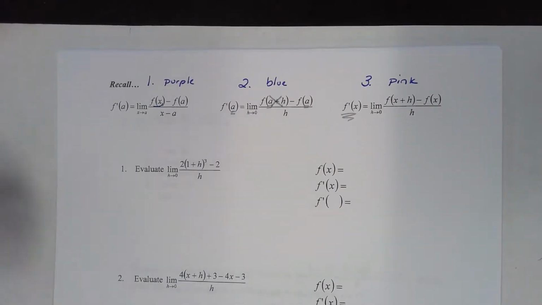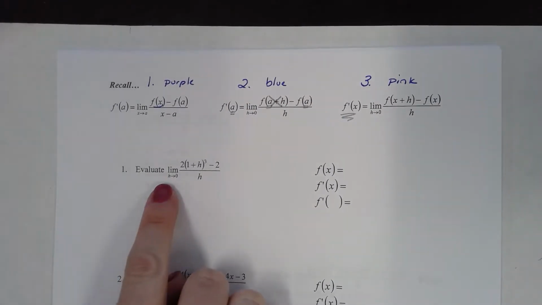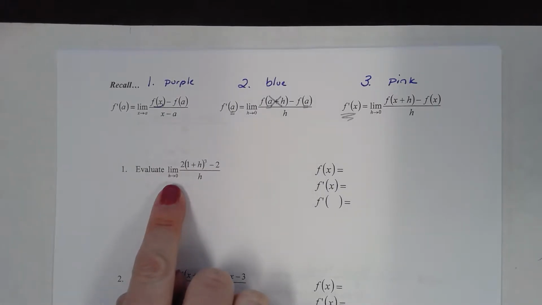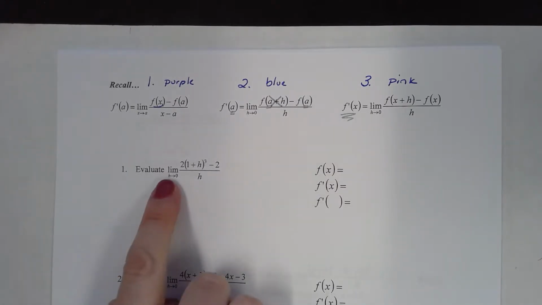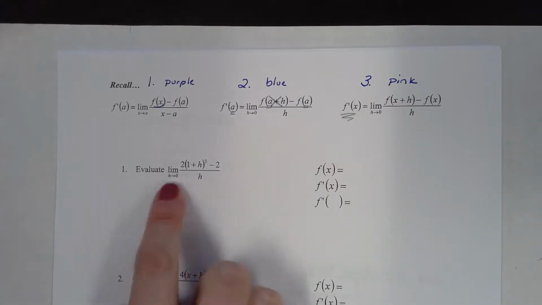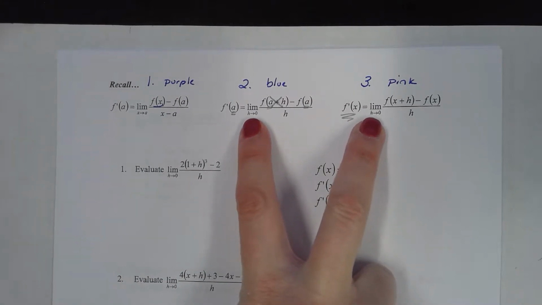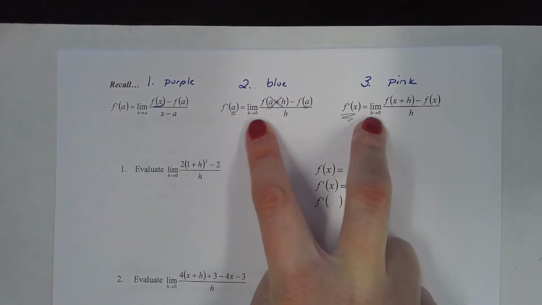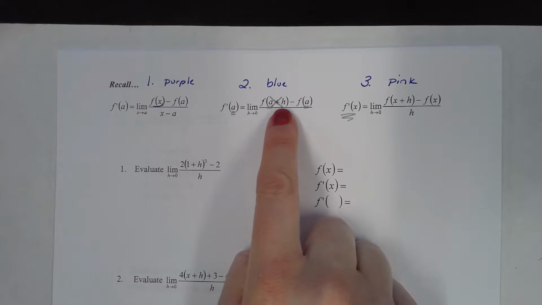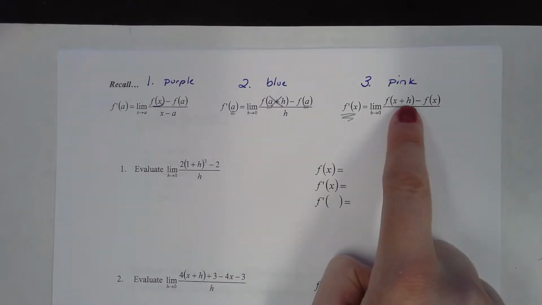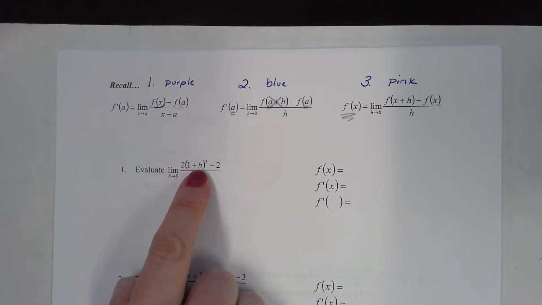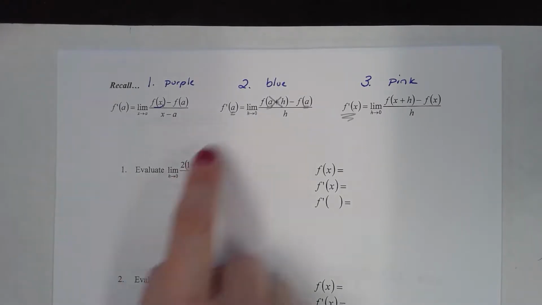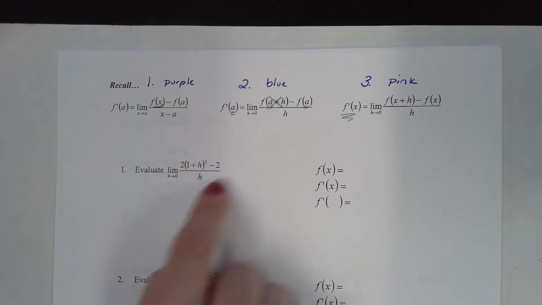So when you're looking at this, evaluate the limit. Okay, I don't really want to, so I'm going to try to match it up and see if I can find a shortcut. Well, if you look at this, as h approaches 0, well, that means it has to be one of these two. So then you want to look. Do you have a number plus h, or do you have x plus h in the parentheses? Well, look, it's 1 plus h. So that means this matches up with that second definition, okay?